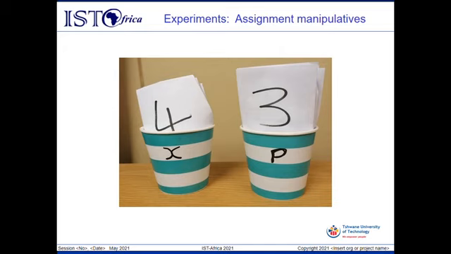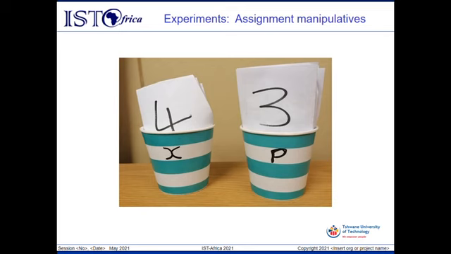So we told the students that now we are looking at that value inside cup P and copy it on this new paper. And then after that, we went to the cup X, and before we inserted the new paper there, which represents the new value, we removed the value 4 and threw it on the floor, meaning that now it's replaced by the new value, which is 3.